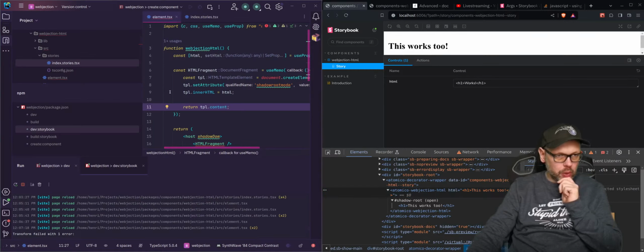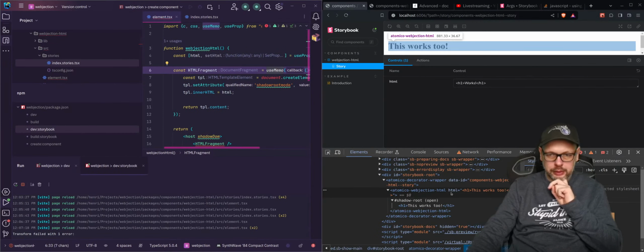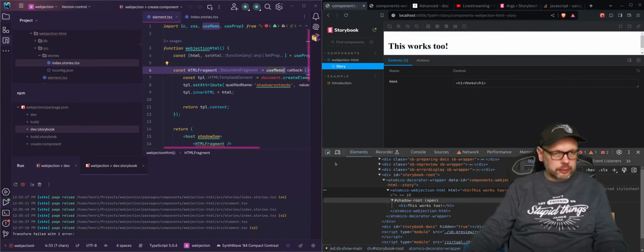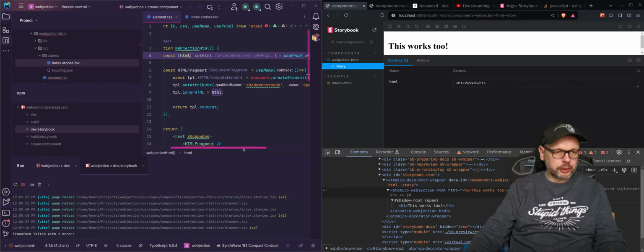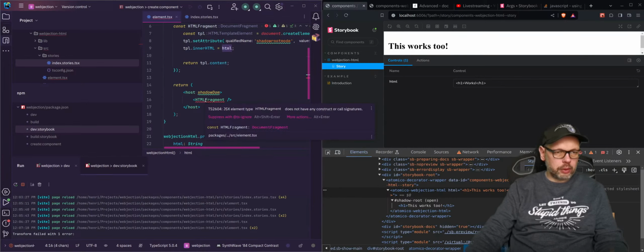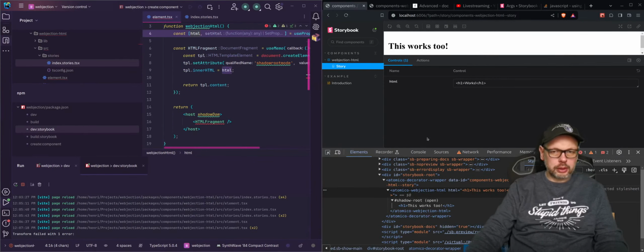I didn't know how those hooks are working here, but it seems that it works. As soon as I type in the attribute here, it's getting reflected in the use memo function, except that it's different. I don't know how it works because I don't pass any dependencies, but most likely it will watch for the prop here. So now we have an error here. That's okay. It seems that it works in Atomico.